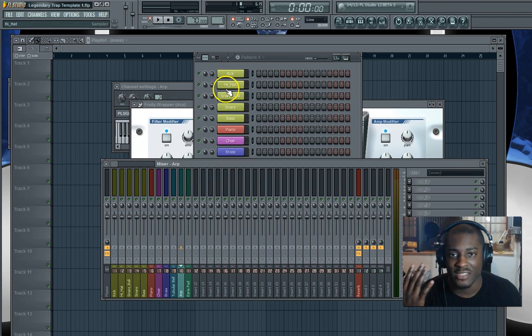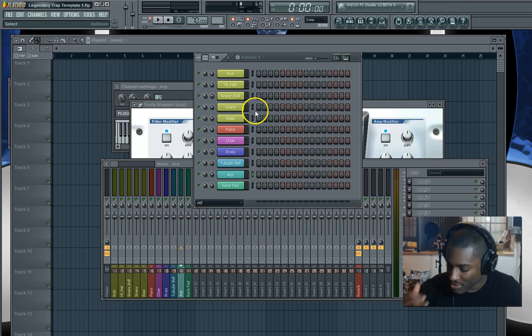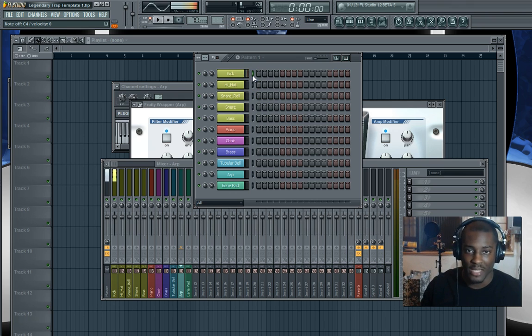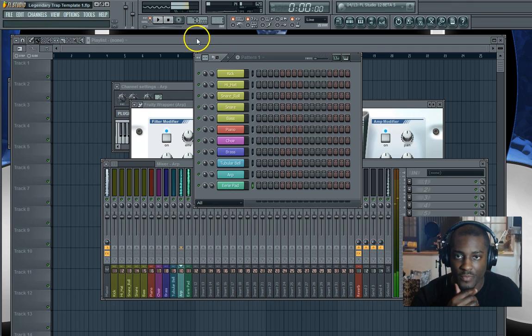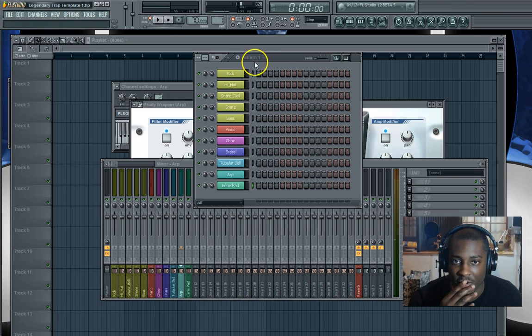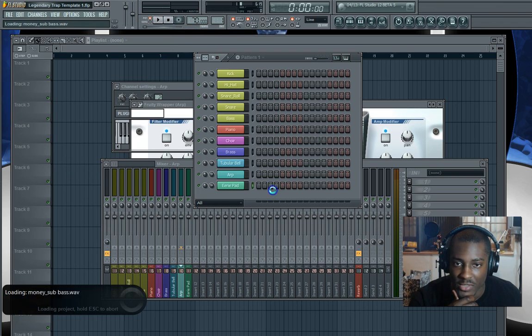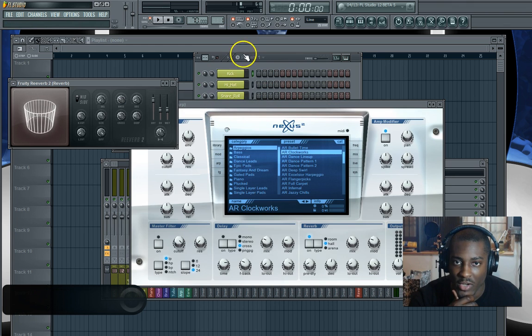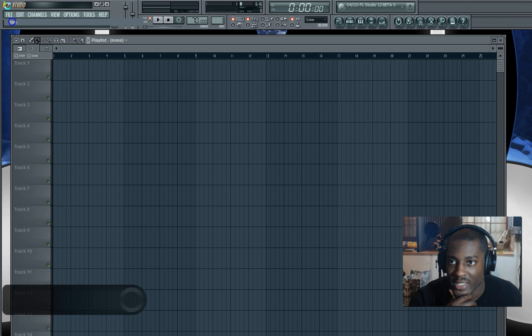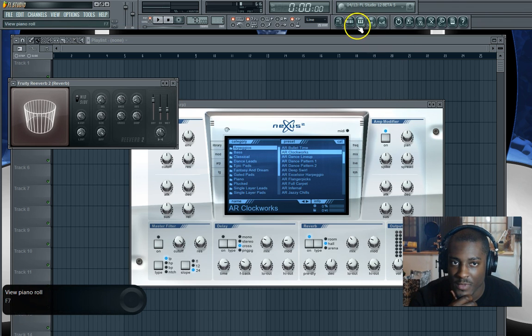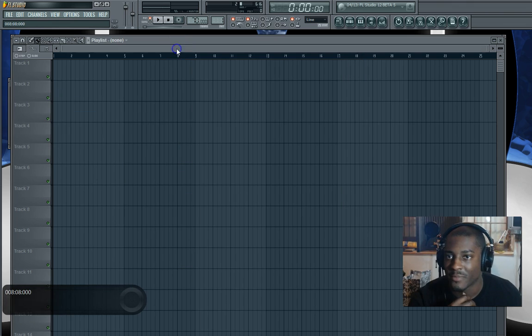Okay, so the question is, how do you make the template? So we're going to do that real quick. As you can see, all of these are live sounds. I could play any of them. These are all real sounds, and they're all ready to go pretty much. So just for an example, I could go here. I call this one Legendary Trap Template. Save changes, yes. Now when I open it, it's that. Also, if I hit new, it will automatically open this new template for me.